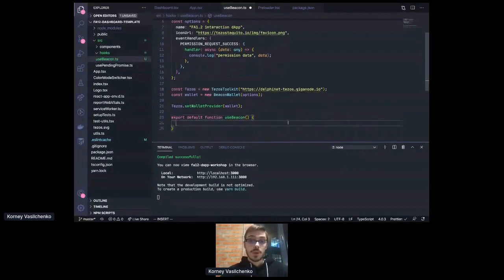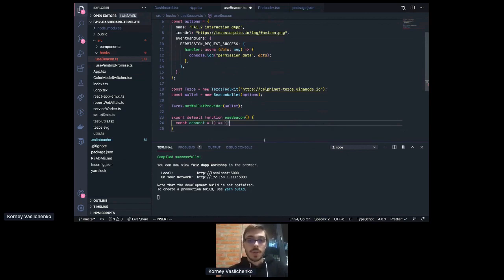So yeah, let's define a connect method. A method that we are going to use in order to connect to our wallet, something that we need to call in order to trigger this connection.